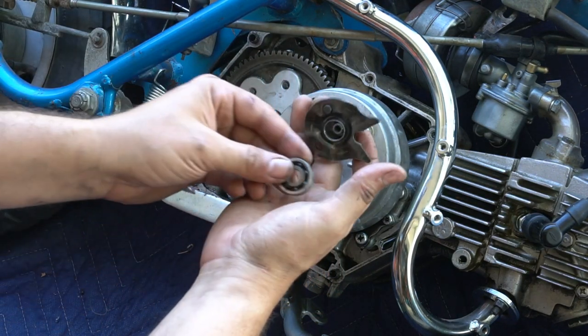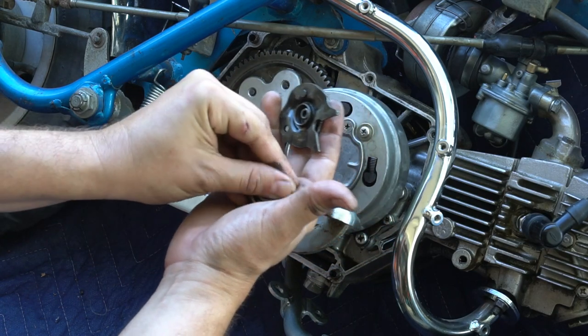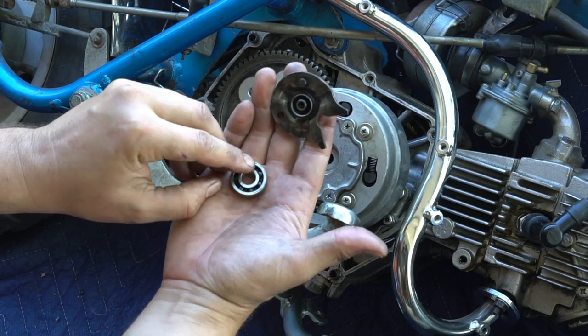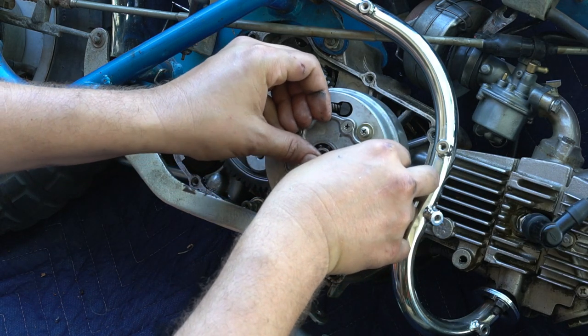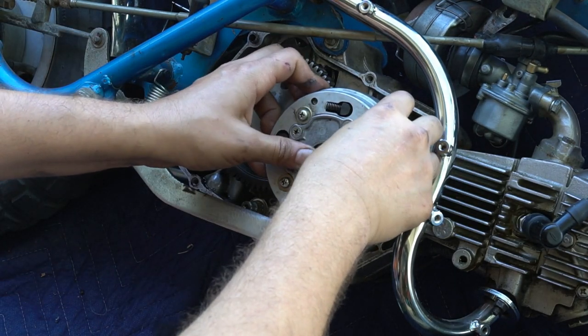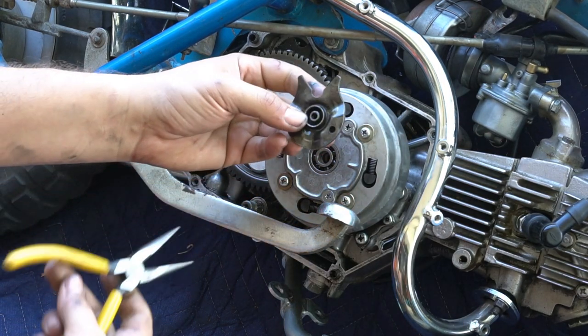Next is your outer clutch components. Put the bearing back in. Make sure that the label brand is shown on the outside. Just put it back the same way it came out. I like to put all my bearings with the logos facing outward. Put it in there nice and gently. If it's not going in flush, it's going to give you a hard time. So just easy does it.